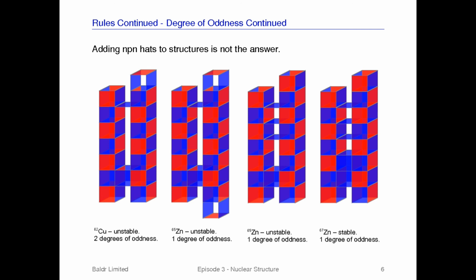Hence in these situations, three of the bonding neutrons need to be converted into a neutron hat, i.e. a neutron-neutron-neutron arrangement. This means that there would be an even number of neutron bonds, leaving the neutron hat as the only odd thing, which will then eventually beta decay to produce an odd element.